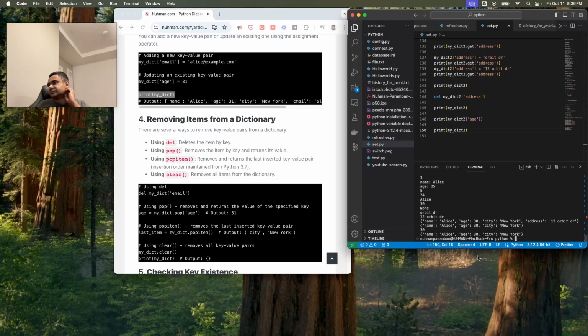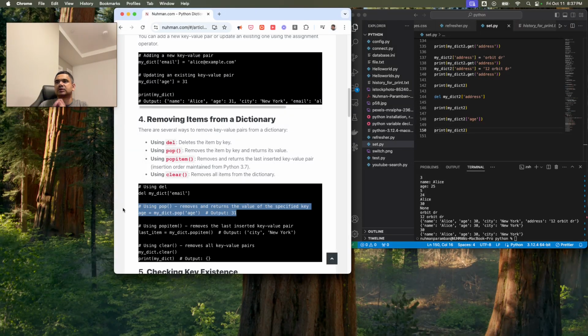We can see it's popped, but these things are not removed, right? So what exactly do you need to do in this case? Remove and return the value of the specified key, output 31.